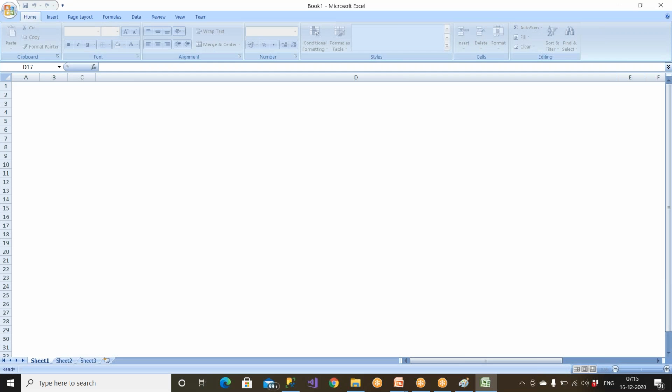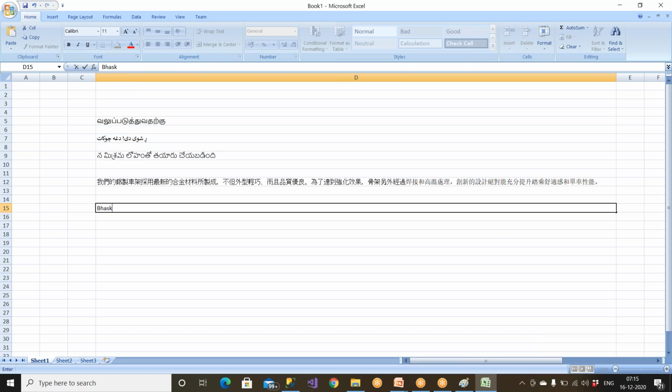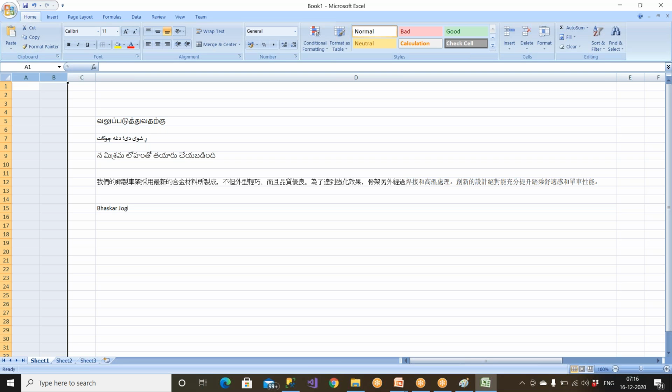So now we can see the same data as it is. Excel is also supporting Unicode characters. Unicode means all data, including English. You can store your name in English, and that also gets saved. Clear? So by default, Excel is going to support what? Unicode data, not non-Unicode data.